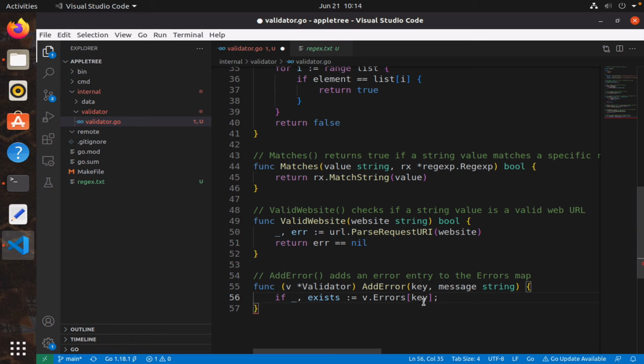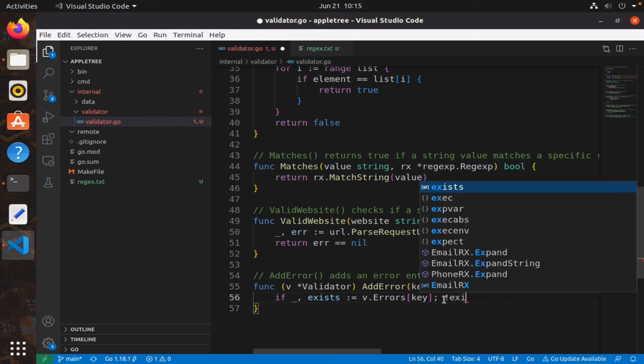Now, if the key is already in there, then I don't want to do anything. All right. However, if the key is not in there, then I want to put the key and the value in there. So that's my condition. I want to do this first. Okay, so I want to execute this code first. Okay, and then of course exists will be true or false. All right, and then I'm going to check.